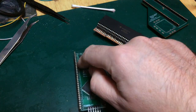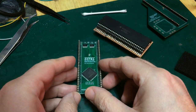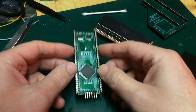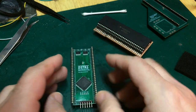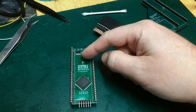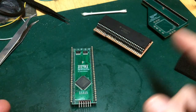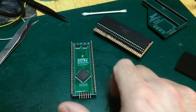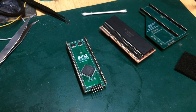So as I said before, I've just got to reverse some of the logic that I've built up in the simulator, so that clock in is clock out and AS in is AS out. I'm not going to use the crystal or the oscillator on the back. I'm not going to use the RAM at all. All I'm going to do first of all is connect all of the pins that are broken to their corresponding pins, like the clock line, the AS line, data strobes, the E line, the VPA to VMA. So to get them all cross-connected and talking to each other, so that I can hopefully put this stack completely together, fit it in the STE, and we should just get it booting at stock 8 megahertz speed.